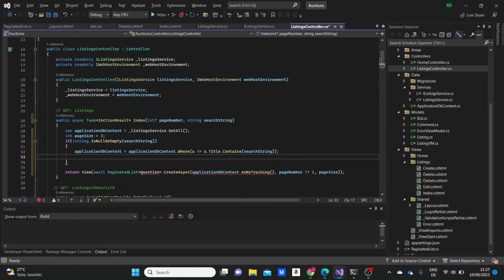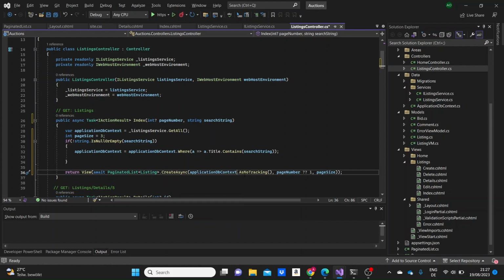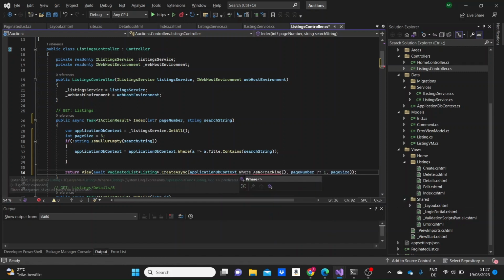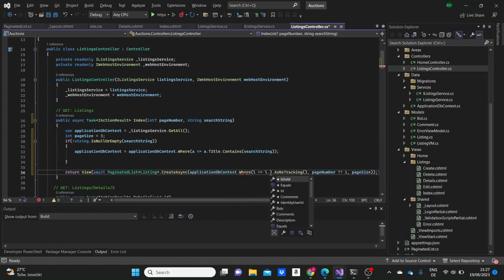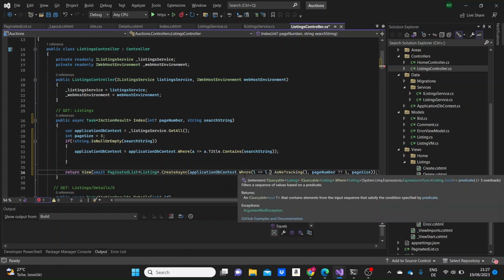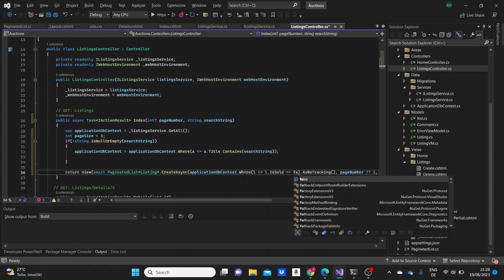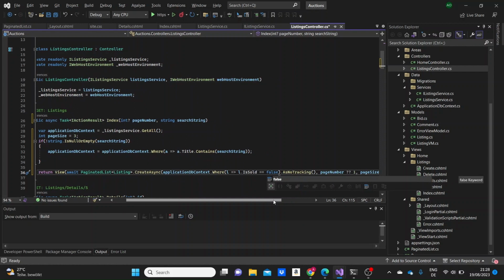And here we need to return a view. Below, we need to change it to listing there. And in the application DB context here, we need to specify that we want listings that are not sold. We could do this later. So listings where .IsSold is equal to false. So on the first page will only appear those listings where the bidding is not closed.